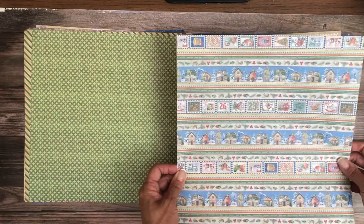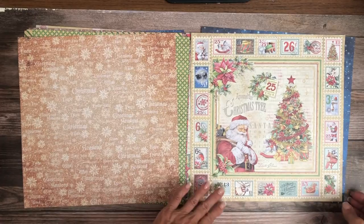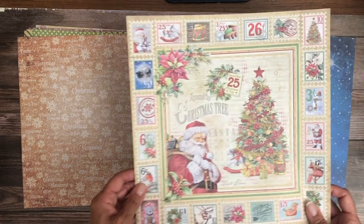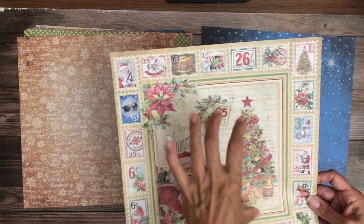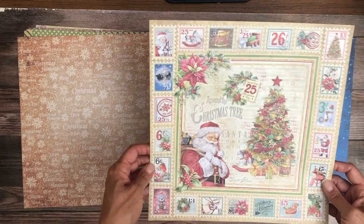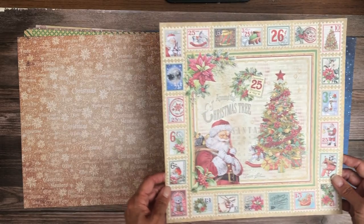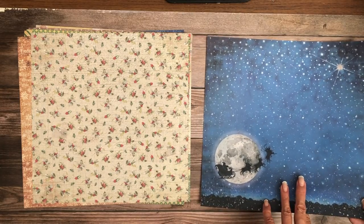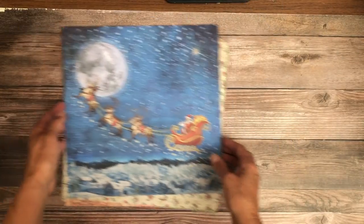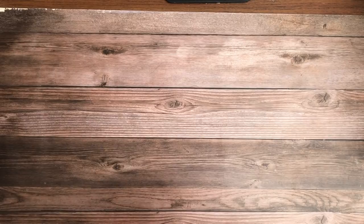I like the vertical and the horizontal stamps. That's a nice feature. Oh, and here they are again. Wow, there's all kinds of images to choose for your cover. It would be tough. Now, see, in this case, I would definitely want to cut apart a tree and pop that out a little bit more. Yeah, and maybe even this, find the 25th stamp and pop it a little bit more. Yeah, that's really pretty. Easy to use. That's a nice background. Oh, and of course, what a great way to end, right? Or start. There it is. Okay, so that is the paper pad.